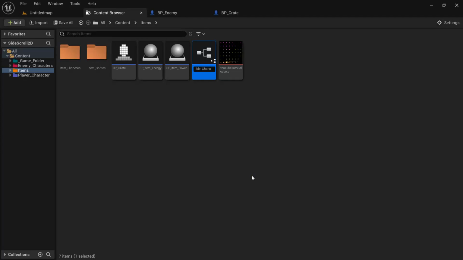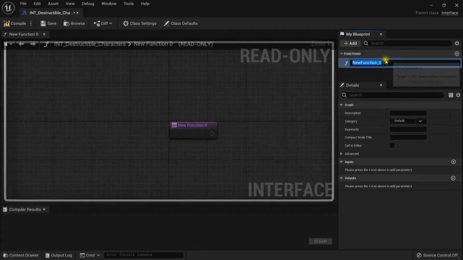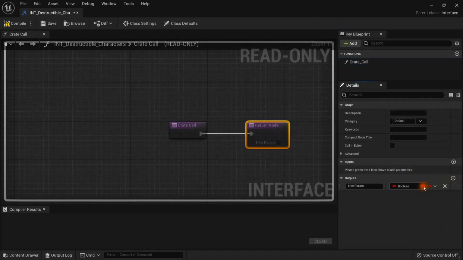Let's set up. We'll do this in case you want to add more. You could just do the same thing, copy and paste like I've been doing. Use the same code and just change the name and set everything up here. And we'll just do this function here. We'll call this create call. Just leave it real simple and go to the outputs and we'll get our BP create and also call it create call.